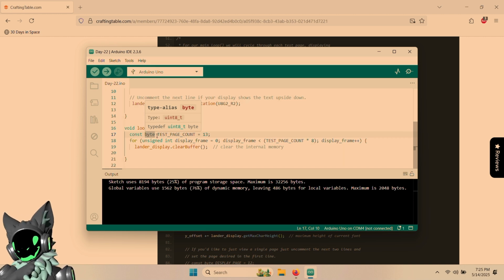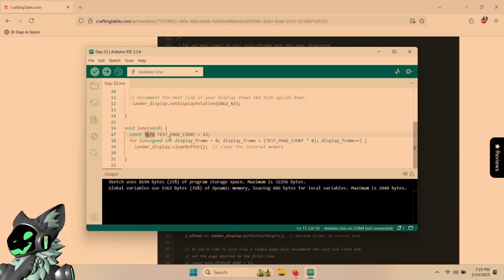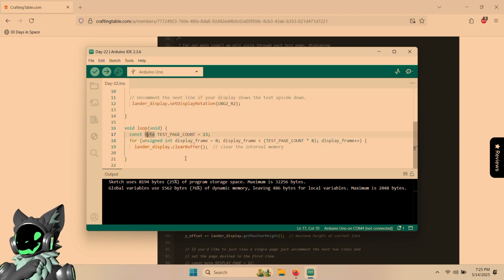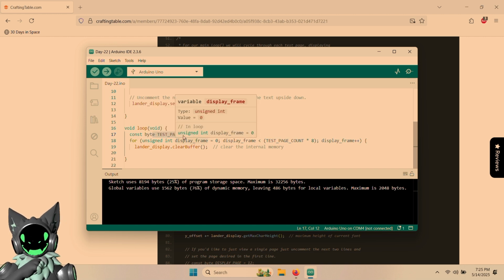Bytes are anywhere between 0 and 255. Hey Pyro, welcome on in. And this is called test page count, and is that equal to 13? Now that's a hard-coded number because we declared it a constant, which means this is not going to change throughout the execution of the code. We cannot change it because it's a constant.